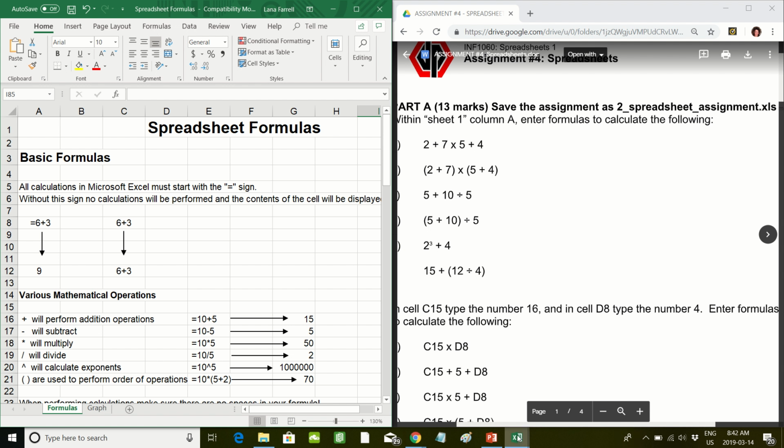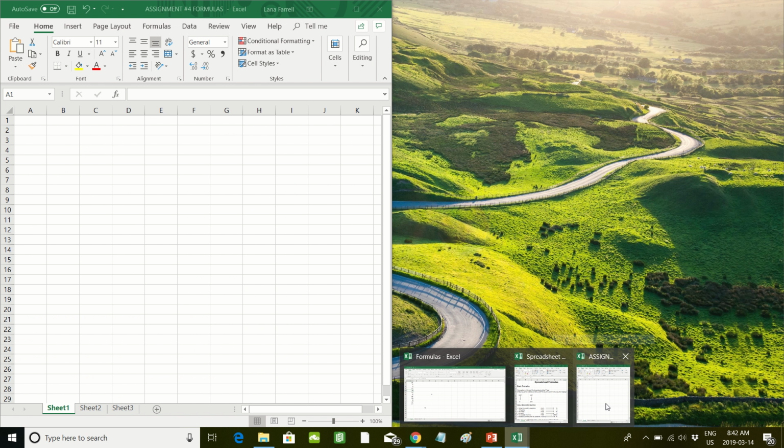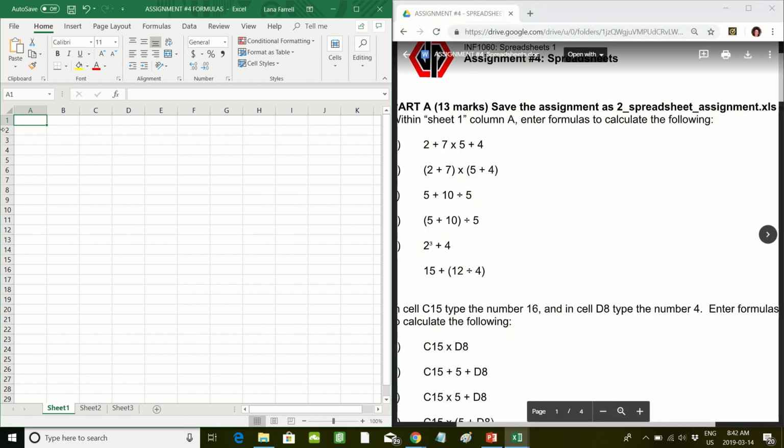So moving back to my original Excel, we're going to go ahead and type in this formula. You can either type in your formula right in here, or you can type in your formula in the cell as well. Either one, it doesn't matter. So we're going to start with an equal sign, because every equation starts with an equals.